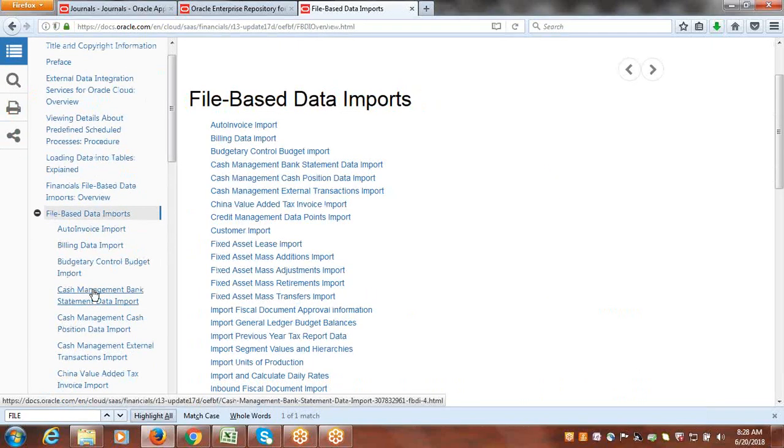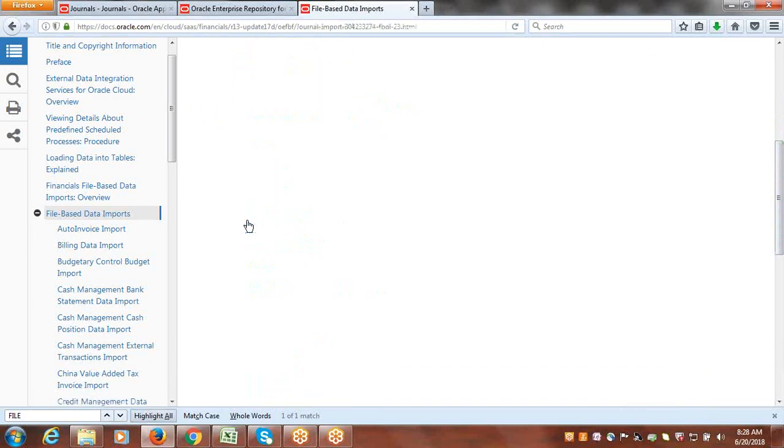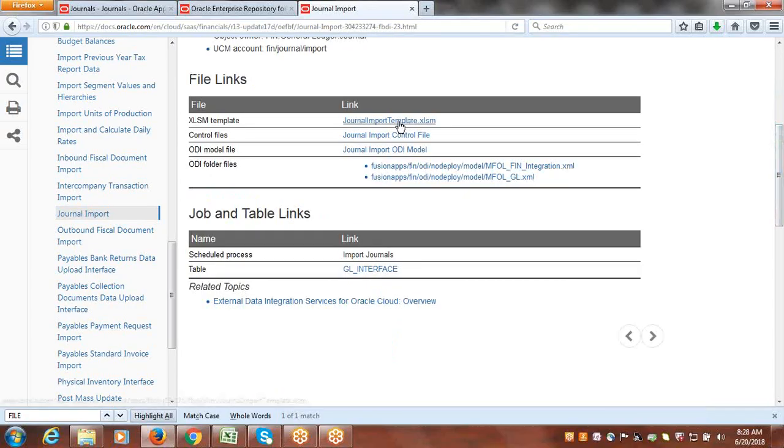And these are the different templates which are available for financials. Now here you can pick the template which is available for journals. So we have a template for journals import. Open the template and download the template. How to download?